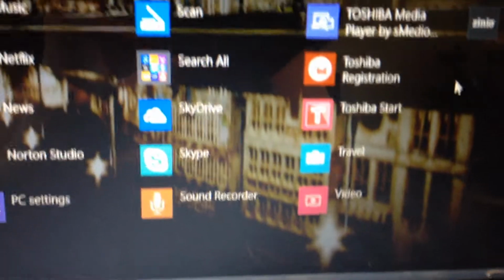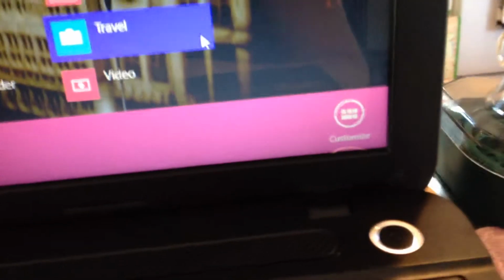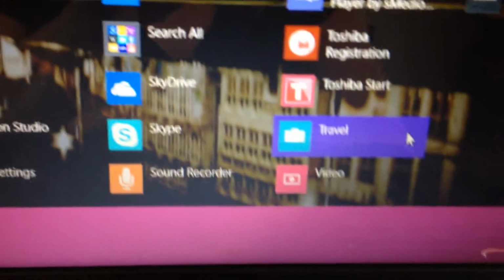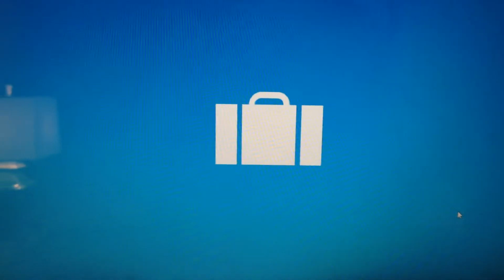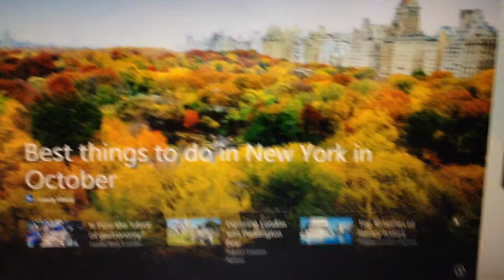Okay, and if for some reason you wanted one of these buttons, which I don't think you will, you would just right click and then it brings you up this customized bar down here. And then say I wanted travel here, right? So I would click on travel. Well, that's going to take me into travel. I needed to right click. All right, but let me just show you this for a minute, because now we're stuck in travel. It's loading the application right now.